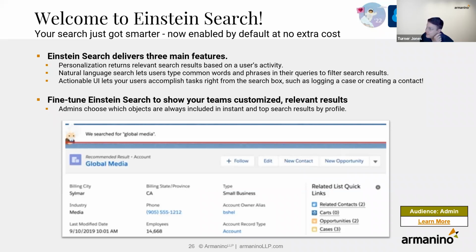And it now includes natural language search. Just like you can use Google to say help me find a coffee shop near me, the Salesforce search will actually interpret that natural language and turn it into queries for your search results. I'm interested to see how that's going to translate into Salesforce.